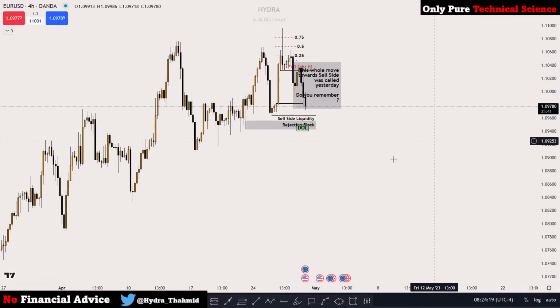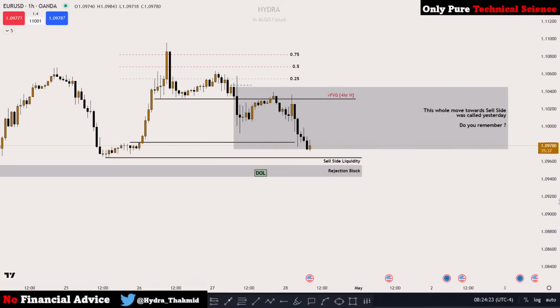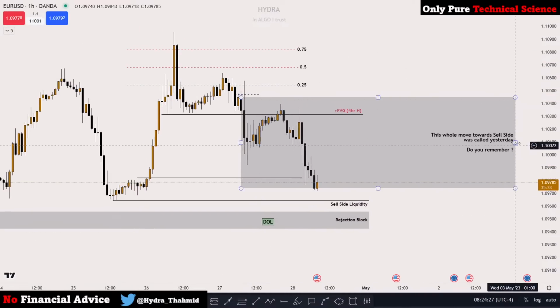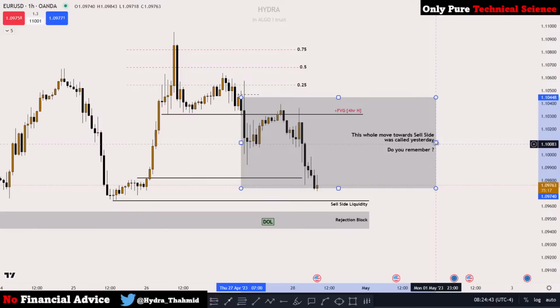And if I take on to the euro USD, right, if you guys remember yesterday, this whole move towards the sell side, I called it live in front of you, and I gave you two targets, not all of it. I gave you two targets, this fair value gap here and then this fair value gap here. I told you guys watch and see if price fills it, and price did deliver to both of the targets that I shared with you with precision, folks. That's something very few people can do in a live stream.